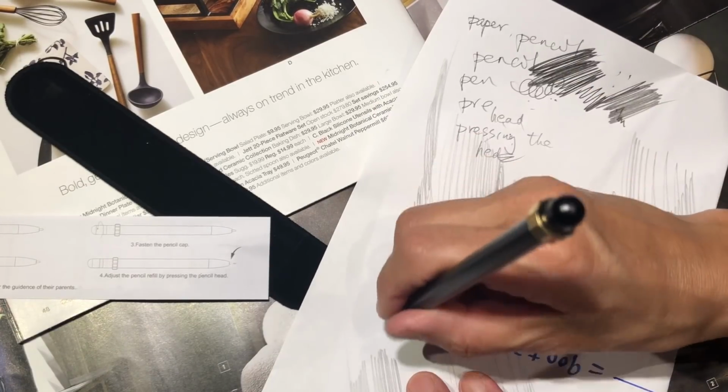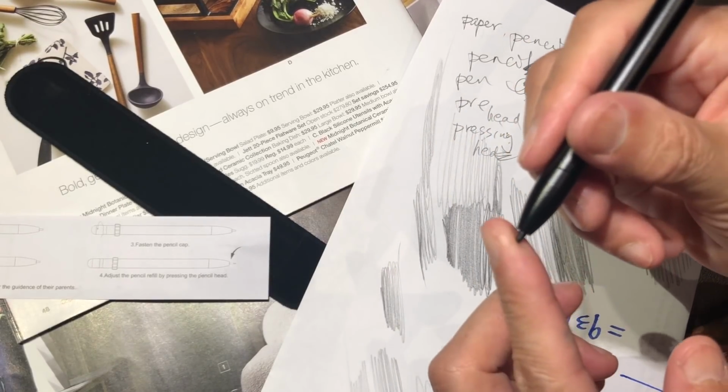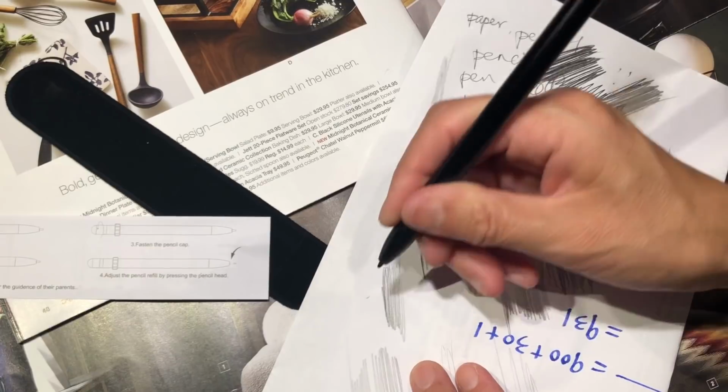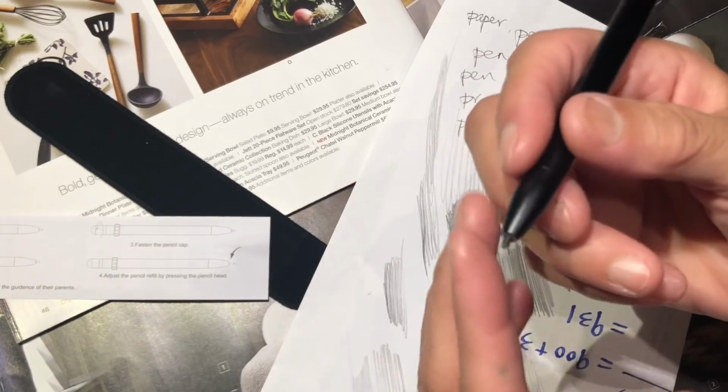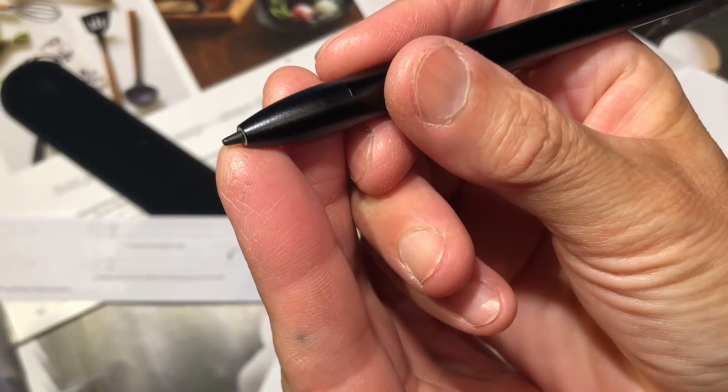The endless pencil. By pressing, it comes out. You press a little bit more. Oh. Good. There is no more. See?